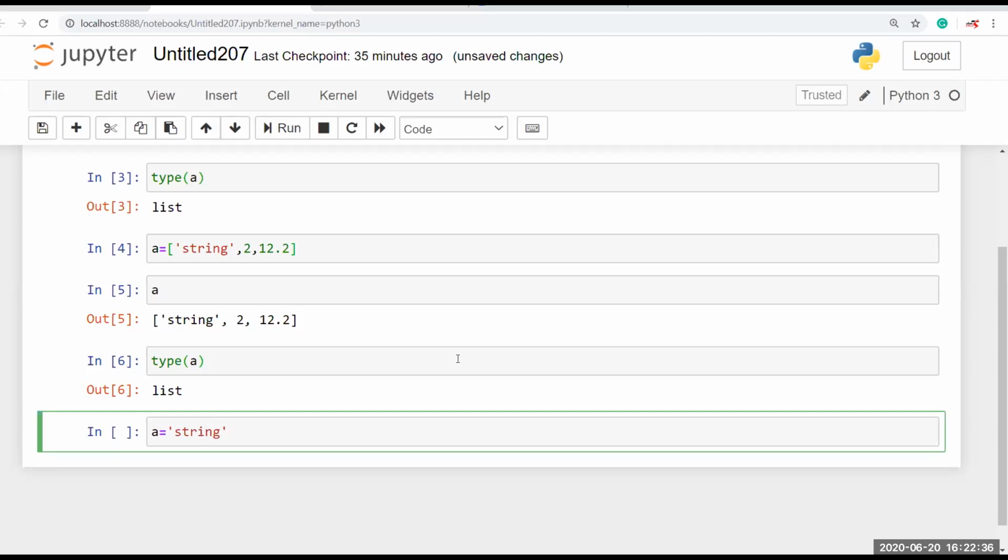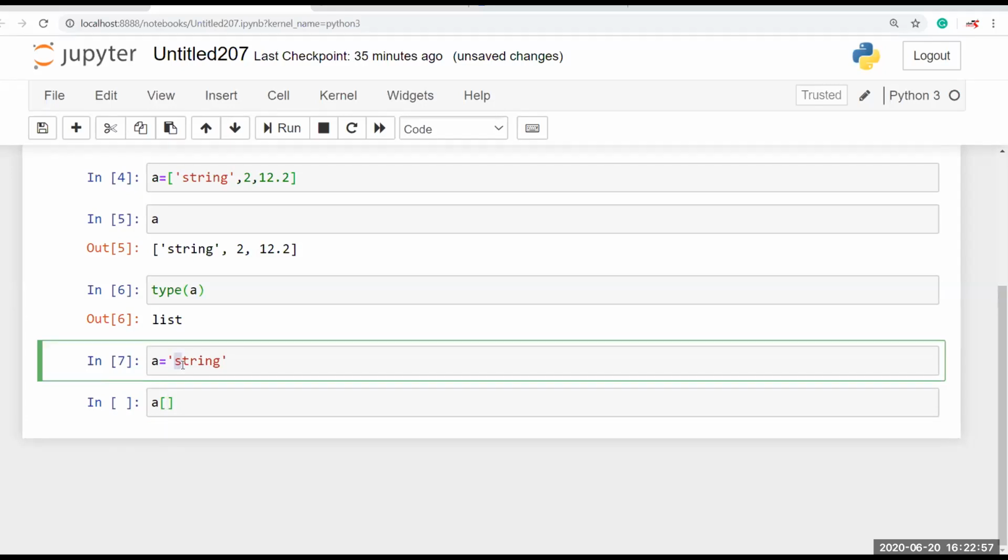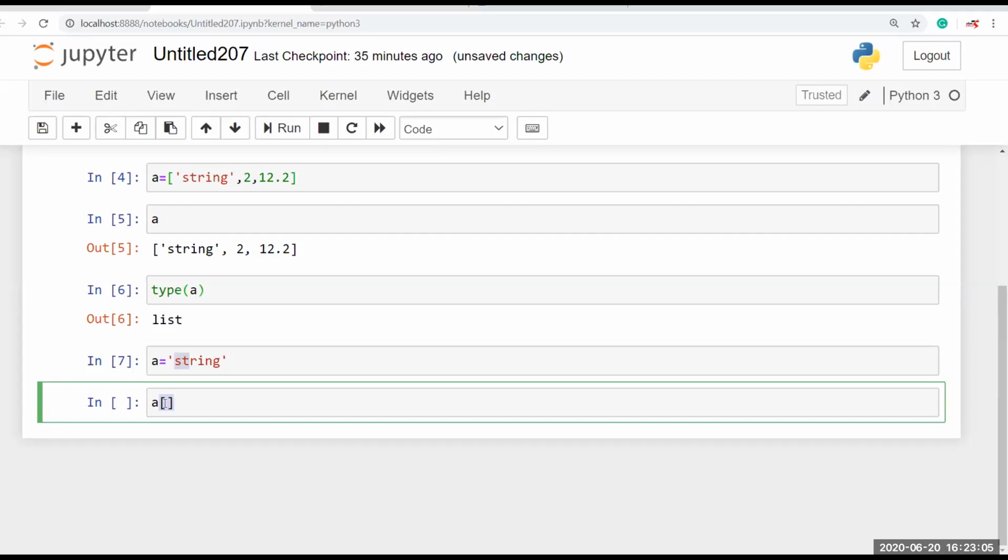Indexing is used to grab a single character or letter from a string. I run this and grab t by using its index position. What is the index position of t? You can count from here. S is index position 0 and t is index position 1. So I have to pass 1 inside square brackets. If I run this, I get t.